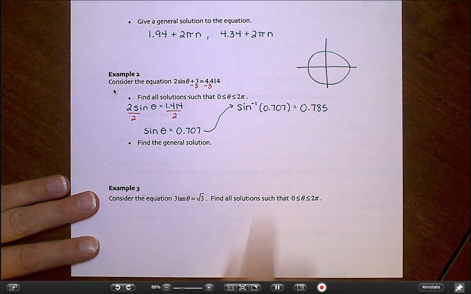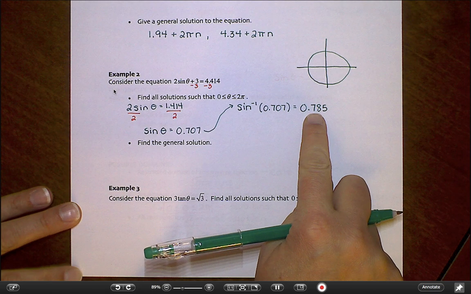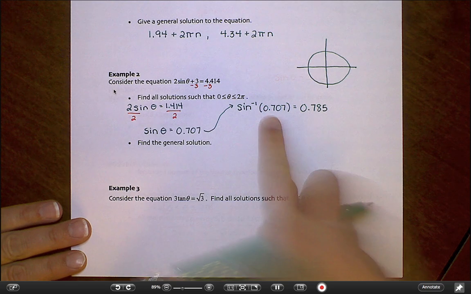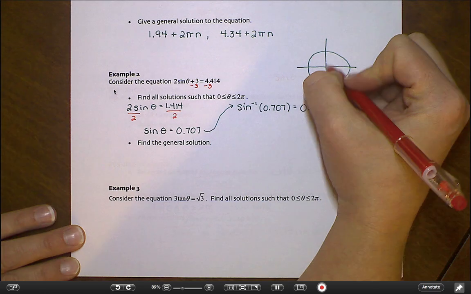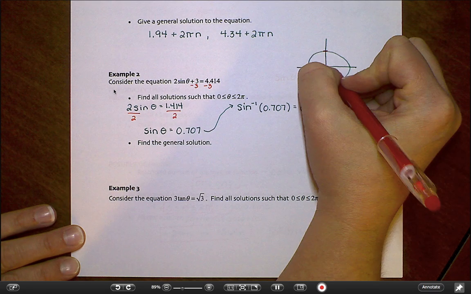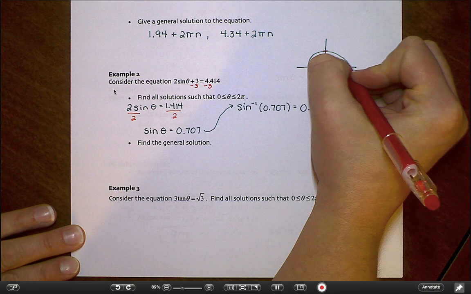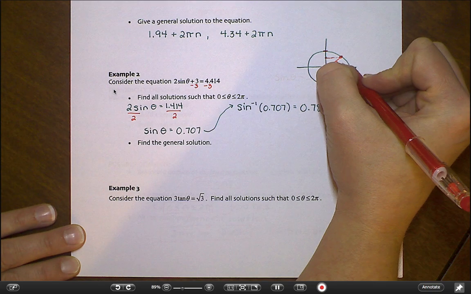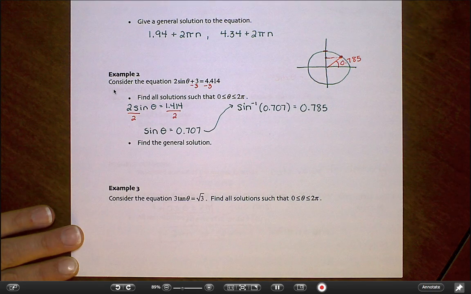Okay, so if you're having a hard time visualizing where this is in terms of radians, I'm with you. I don't totally know where that's at, but I can think about where my sine value would be 0.707, because my sine is along my y-axis. And remember, this is 1. So 0.7 would be like here. And so this first answer that I came up with would be this angle here, 0.785 in terms of radians.